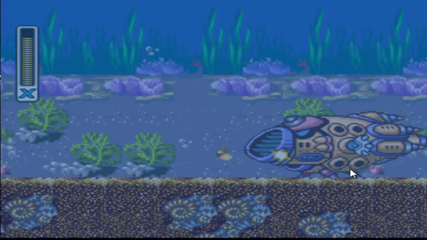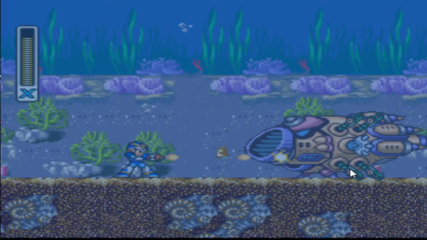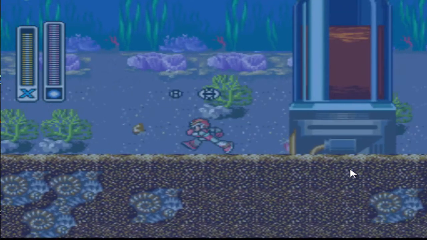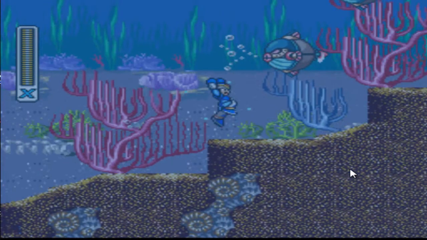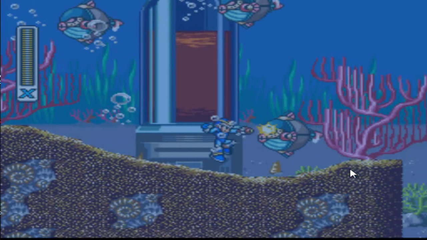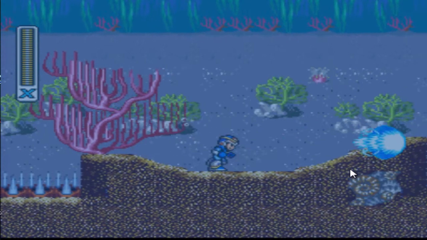Because this level, I think actually, counting all of them, has the most sub-bosses out of everything, excluding final levels. Because, let's see, there's this guy, the next guy, and then a repeat of the same guy. So, 4 sub-bosses in this level. Oh, these fish. I used to find them funny, but now I find them just annoying.